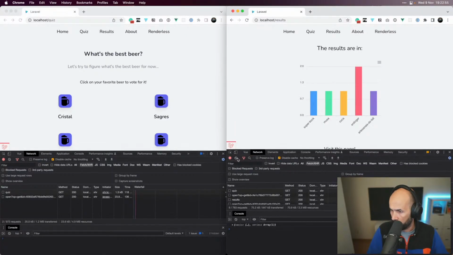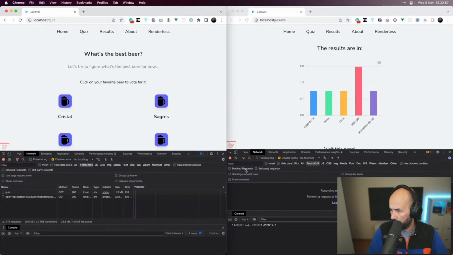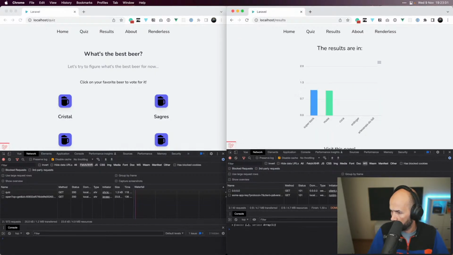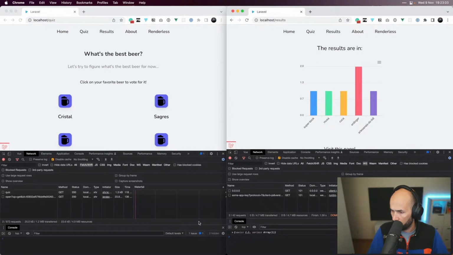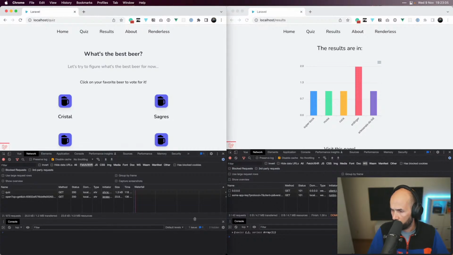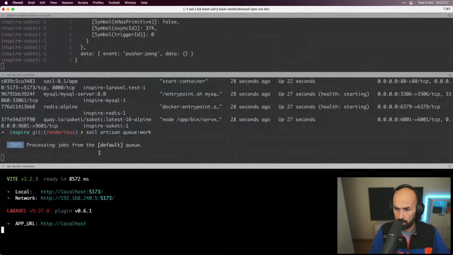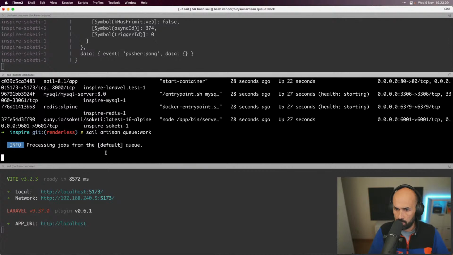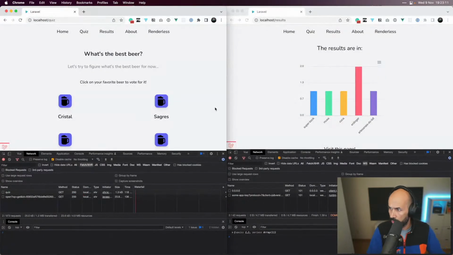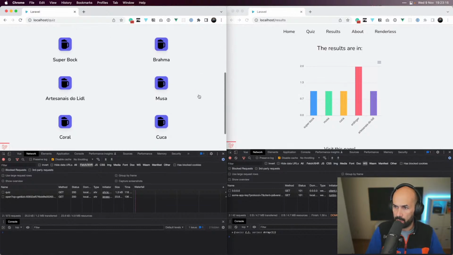Let's clear console. Oh, I cleaned it, but I didn't want to because I want to see the WebSocket message, just to demonstrate. And also we can see there's no job processed yet. So this is just for fun.